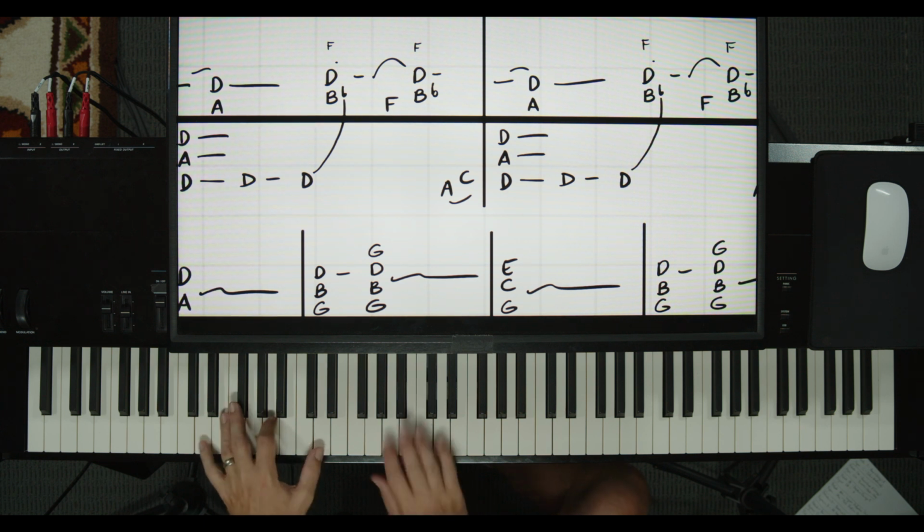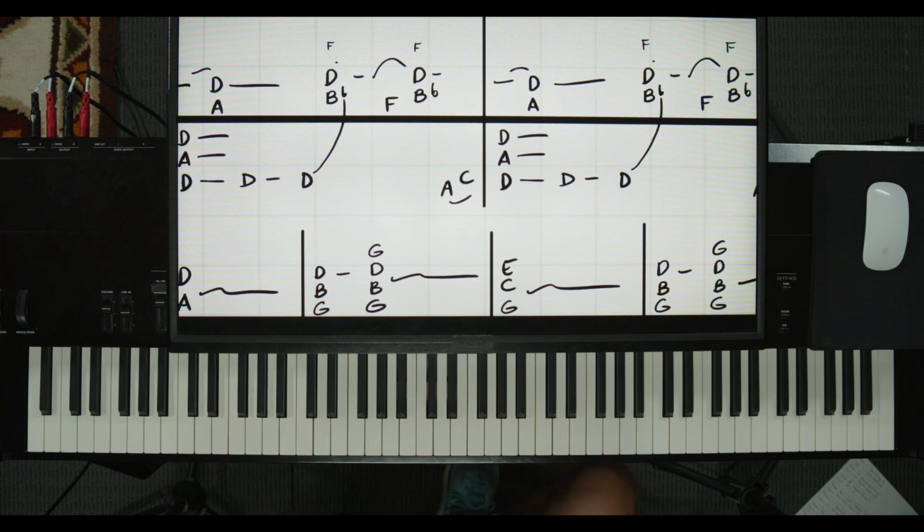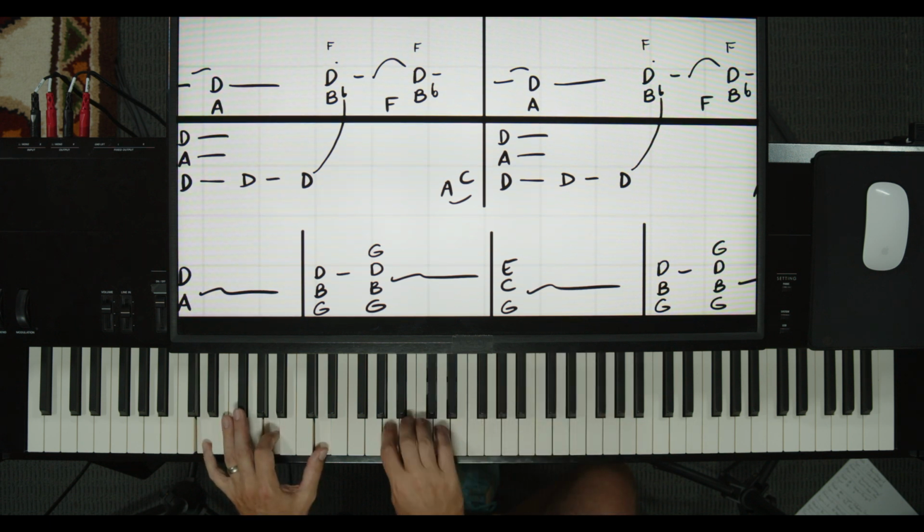Anyway, so I like this cool sound. And it's not meant to sound like the album cut, but it gives that sort of feeling of it. So that's the bank sound I'm using. I can't even see what bank sound it is, but it's one of the many choices that Kawai gives you here. I'm going to switch off of that and go to straight piano because I know a lot of you are just piano players.